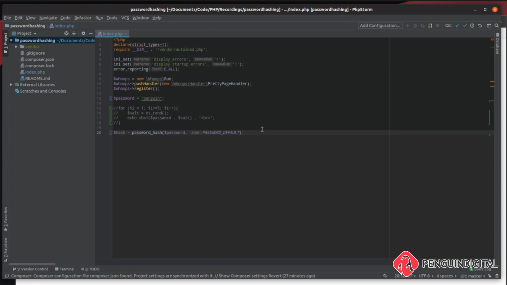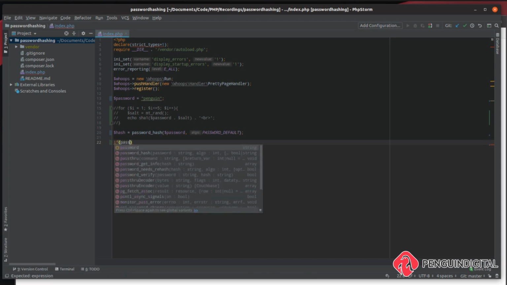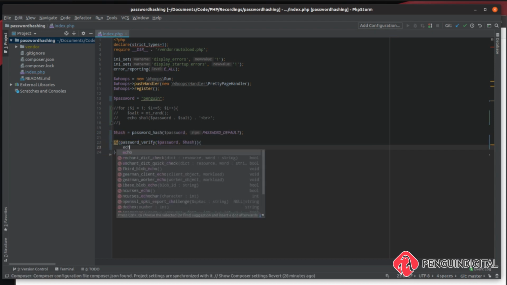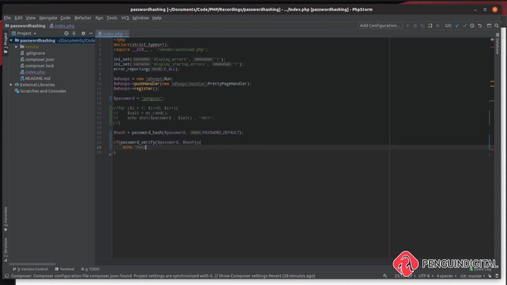And we do this with the password_verify function. So this just returns true or false whether the passwords match. So if we do an if and we call password_verify, this needs the password given in by the user, so that's password, and the password that we want to compare it to from the database. So we say hash. And then if these match, let's just echo out passwords match. And we know these match because we're passing the password in and then hashing it straight away and then just echoing it out. So let's just run this.